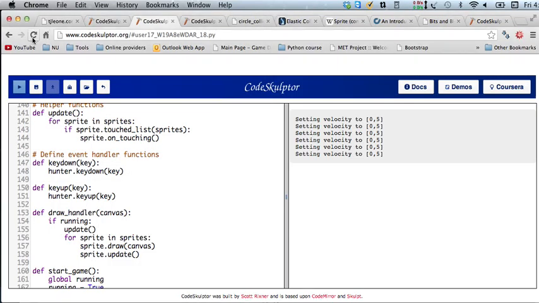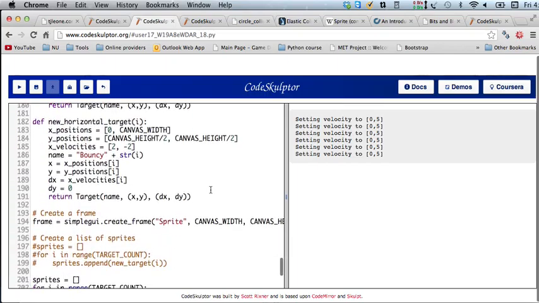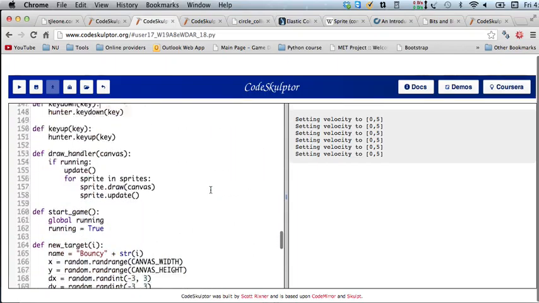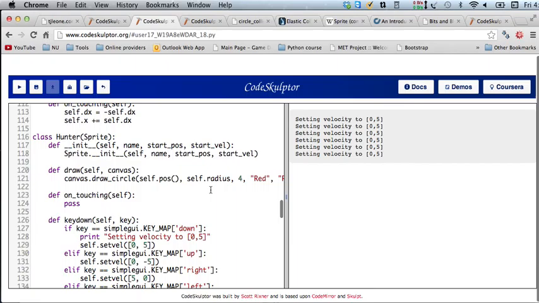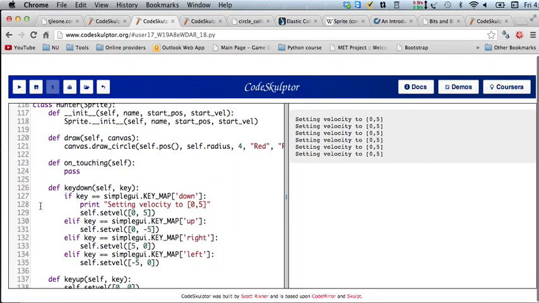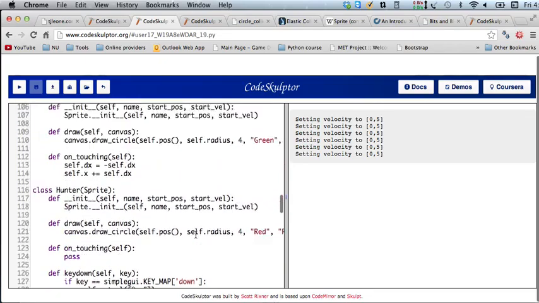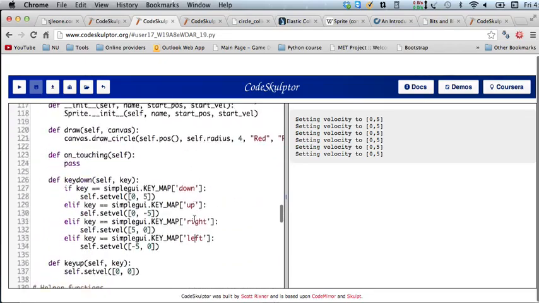Alright, well, we can investigate that another time. But it looks like we're on the trail here. So I'm going to get rid of that setting velocity thing too here. Save that.